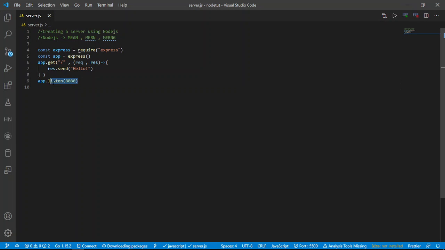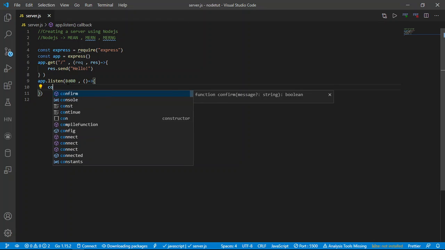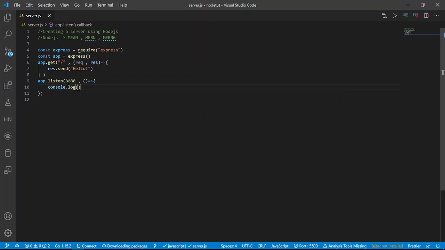ላጥፋትና. So I can just pass the host, so 8080 which is going to be callback function, in this case console.log.